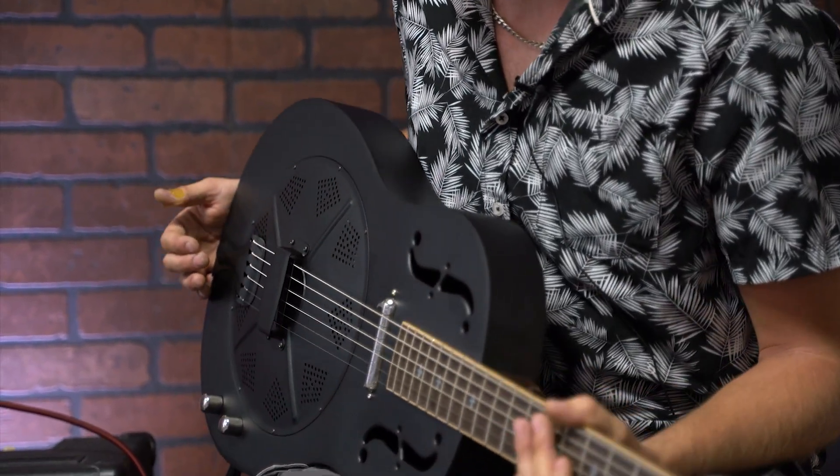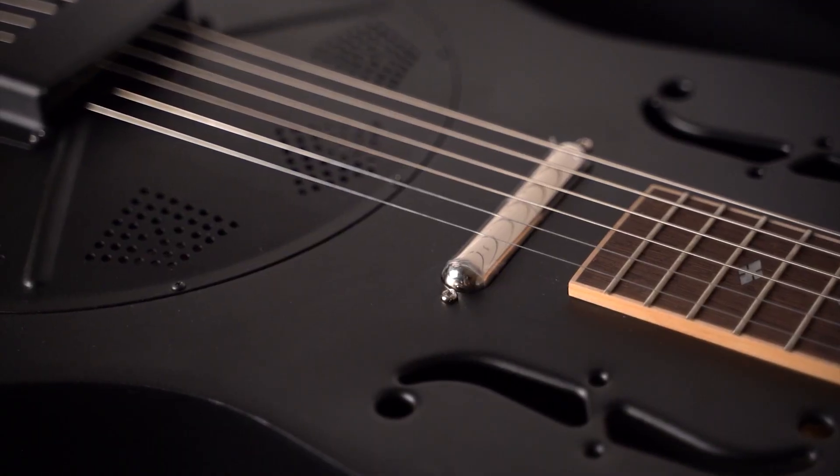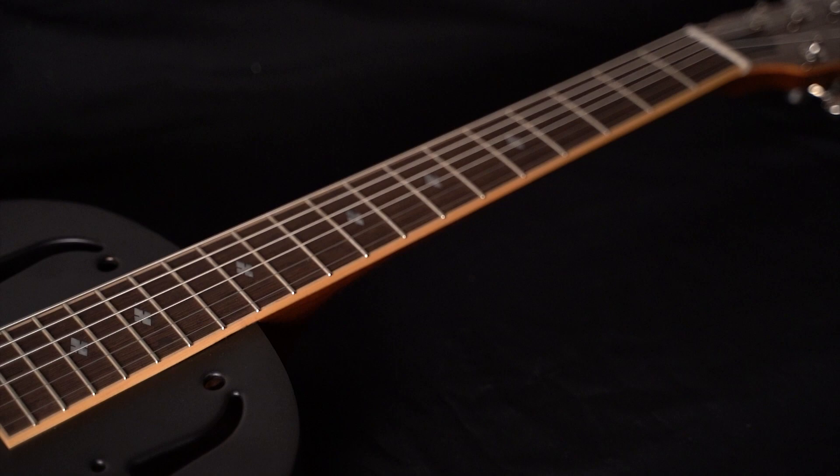These have been newly designed in collaboration with Paul Beard from Beard Guitars and they feature a lipstick pickup with both volume and tone control, a biscuit cone, Grover tuners which stay in place really well, and a break at the 12th fret for all you slide players out there.